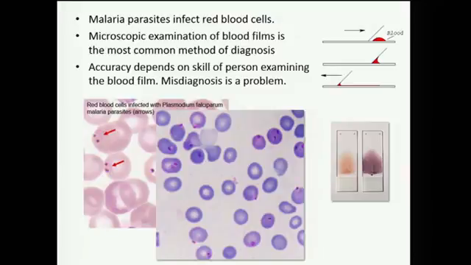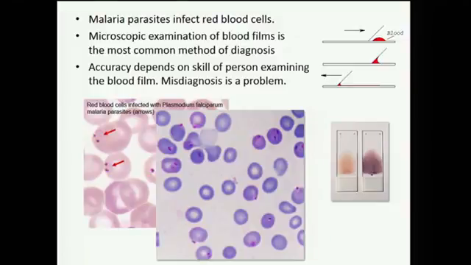So the back slide here is from the literature, actually from CDC. The front slide here is from our collaborator that we are collaborating with in Bangladesh. So it's actually a slide that we are processing. The different color is just because of different staining, but the principle is the same. You see here parasites, and very often, for instance, here you see a horseshoe type.